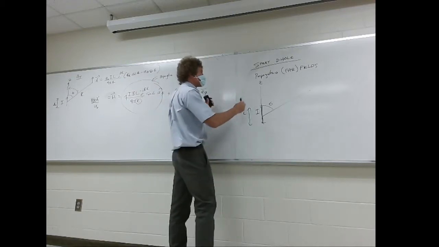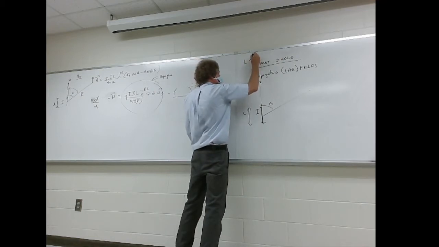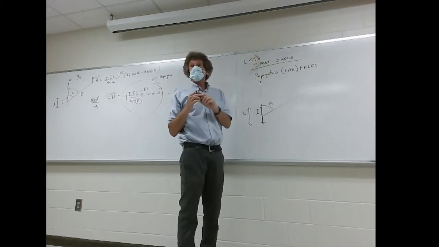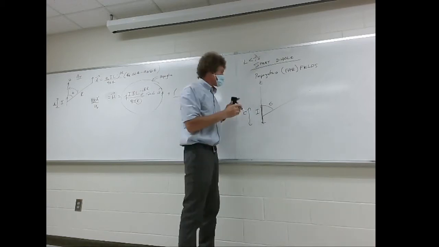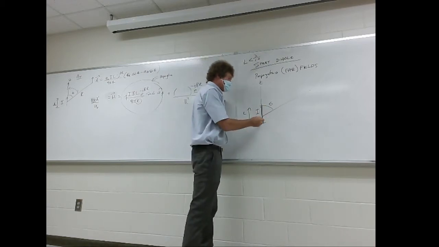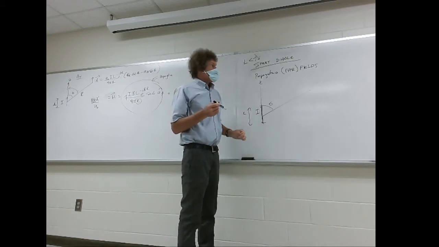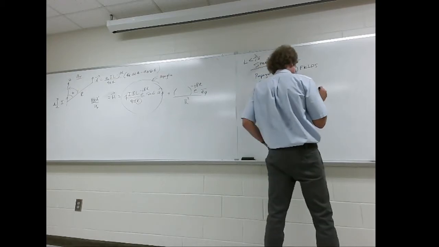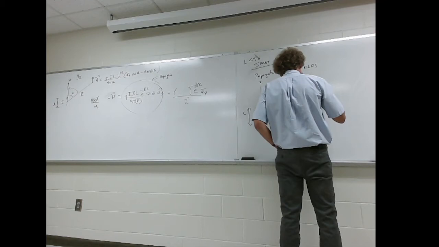As a matter of fact, I didn't say this yet, but L has to be less than lambda over 10. If it's not less than that, what I'm showing you doesn't apply. Y'all follow me? We're assuming that there is almost no phase difference in the current over the length of that thing. So if we have that and we're out a distance r, we're going to get a magnetic field and electric field.